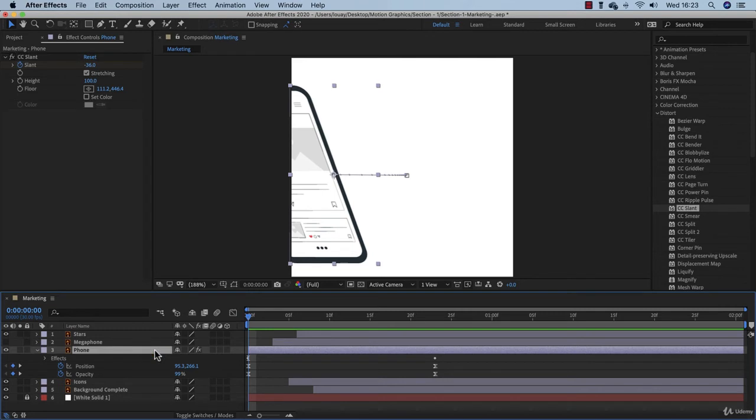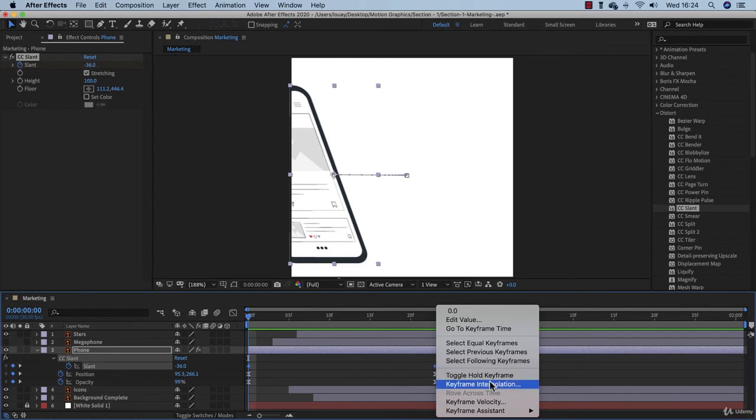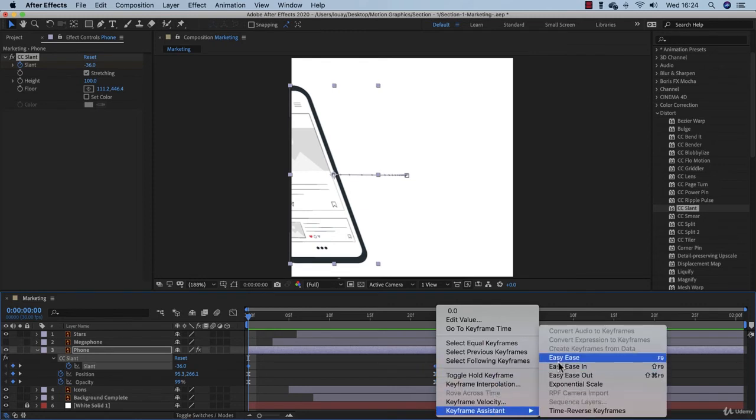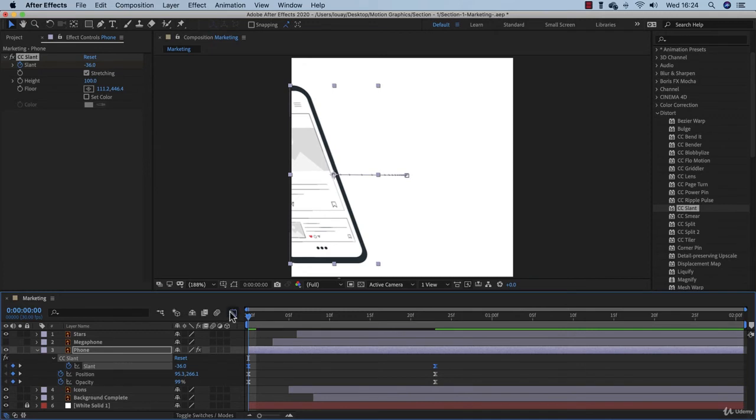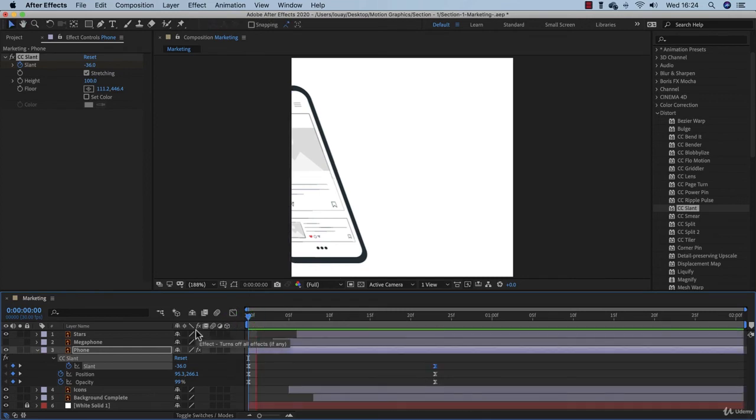Let's see the keyframes for the slant. You select your layer and press U. The keyframes will appear. These are simple keyframes without any modification. We want to work on them in the speed graph. First of all, to select all the keyframes on a layer, you click on the property itself. Okay, so we have selected them. And then we want to apply the easy ease. If we come to Keyframe Assistant, Easy Ease. Let's go to the graph and select the rightmost keyframe and just pull this bar just like this. Let's go back and see our animation.